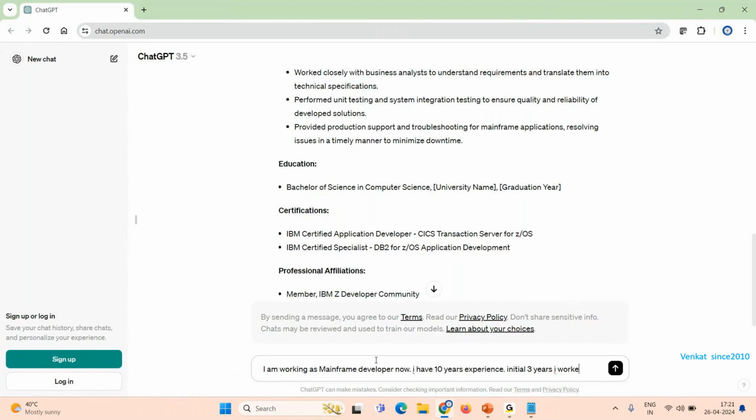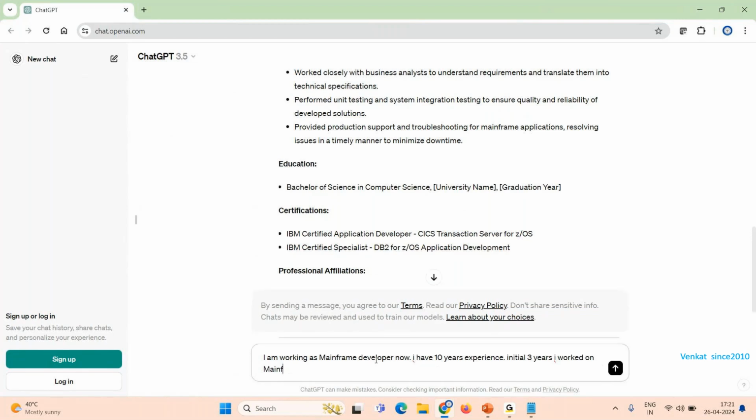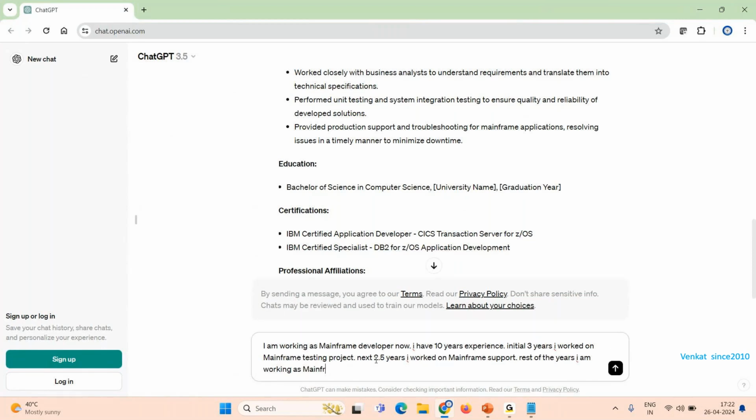I worked on a mainframe testing project. Next 2.5 years I worked on mainframe support, and I can give the rest of the years I'm working as a mainframe developer.